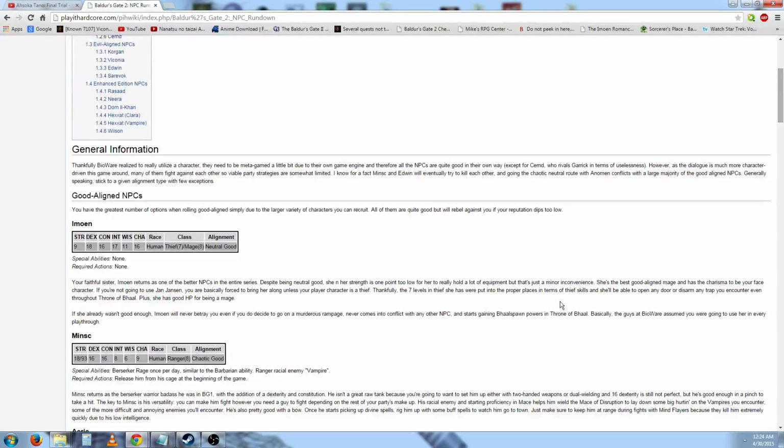Hello and welcome to Baldur's Gate 2 Extended Edition, a practical walkthrough, part 3. This is going to be the walkthrough where we talk about character setups. We're going to be talking about group setups.